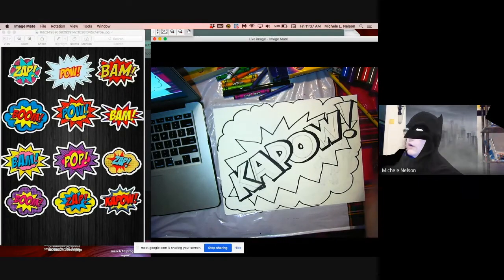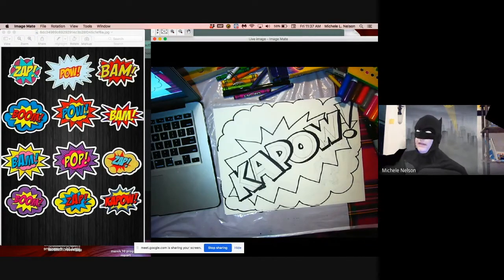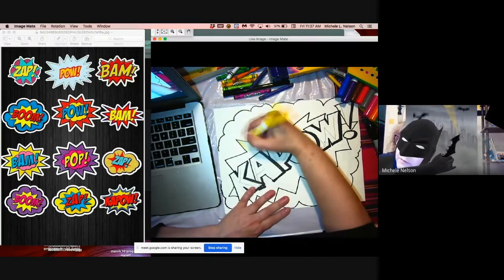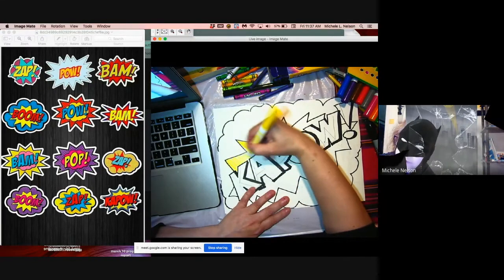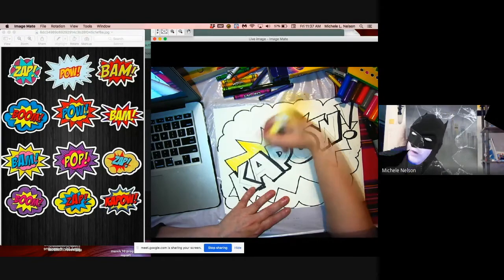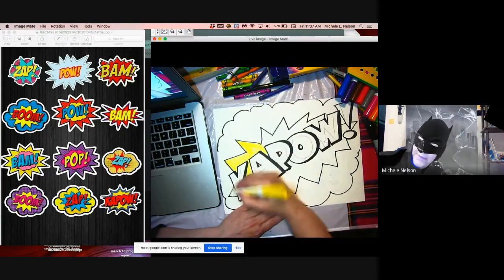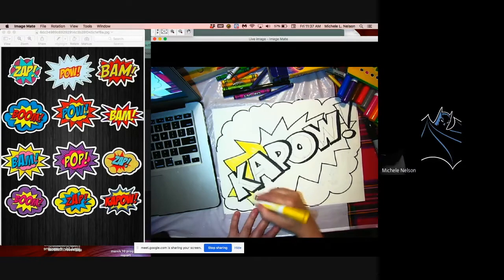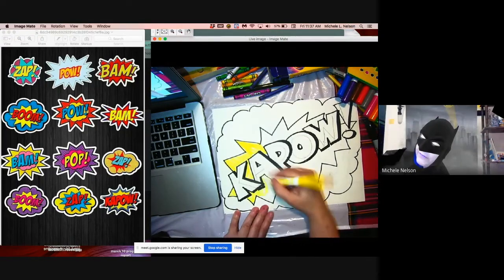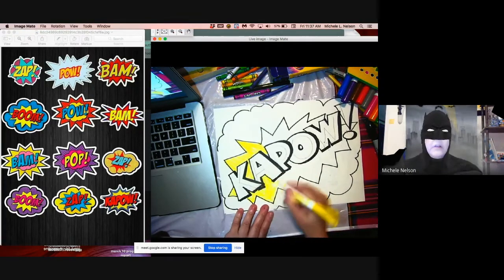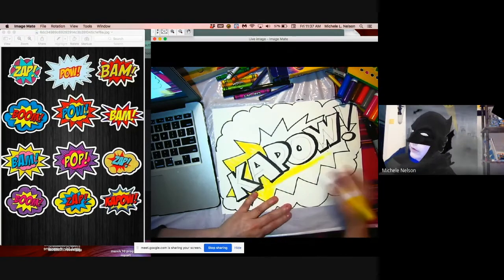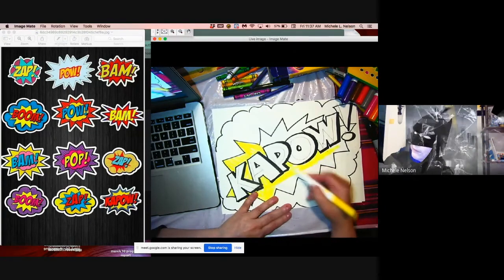And then the next thing is about color. And markers are going to work best for this. I like the inside part to be yellow. And thinking about contrasting colors, light colors against dark colors. So if I am doing this middle section yellow, then I'm probably going to want to have a really contrasty color for my KAPOW. And I want to have a contrasty color for the background. So let's see, let's get that marked in real quick here.